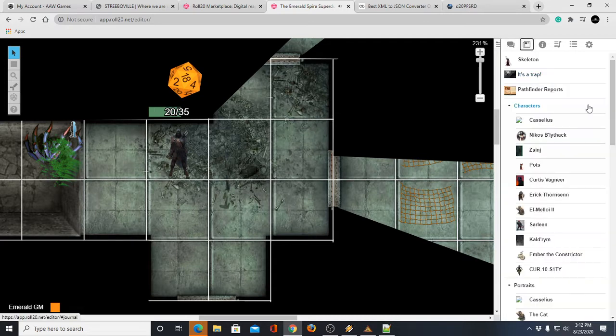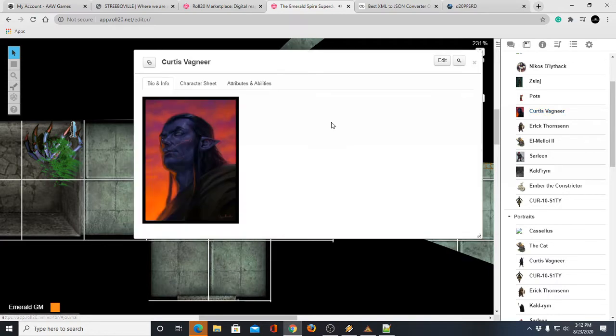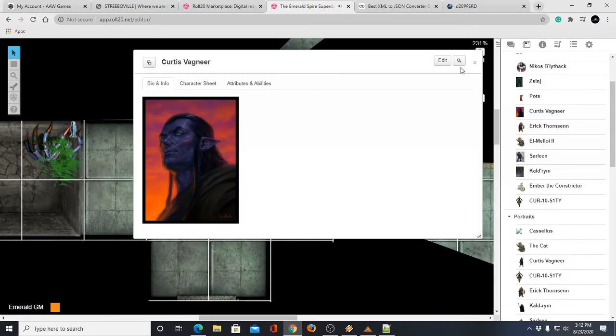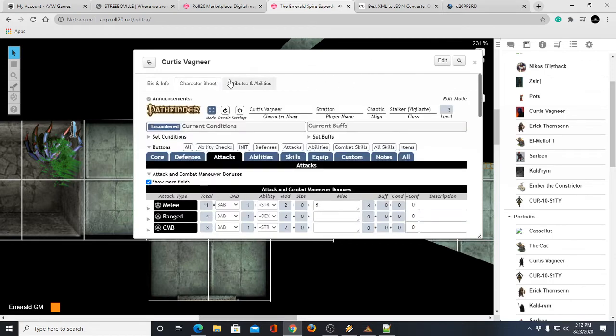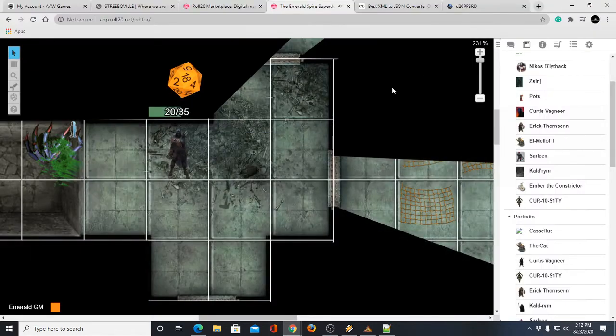So let's mess with the character sheet just a little bit. We'll bring out Curtis's sheet since I'm moving him around. Oh, excuse me. What did I say to do earlier? I said leave it down here. Well, now I screwed it up. I maximized it and closed it. Okay. So let's let his character sheet go over here. We'll maximize it. And I'll minimize it down so it's down there.